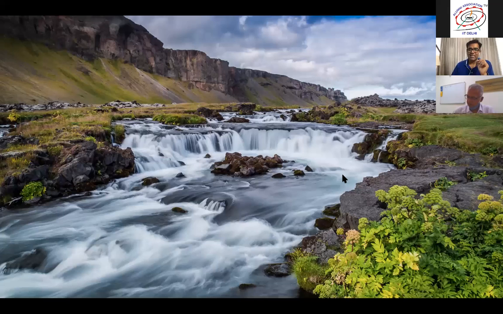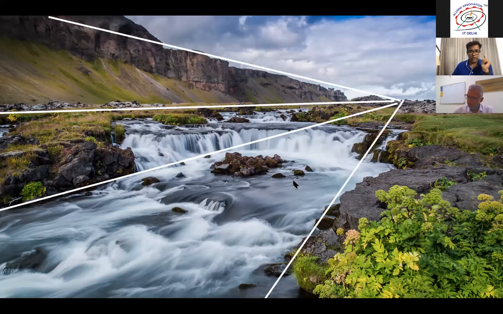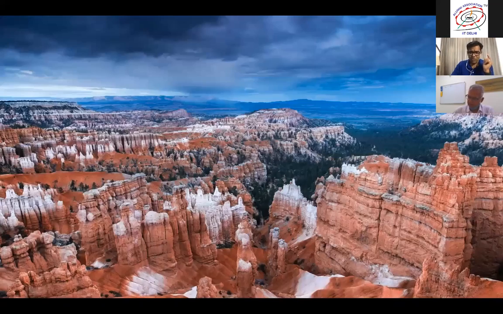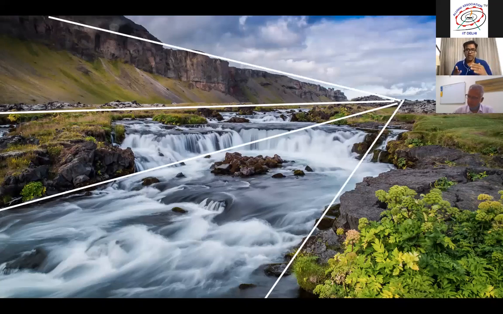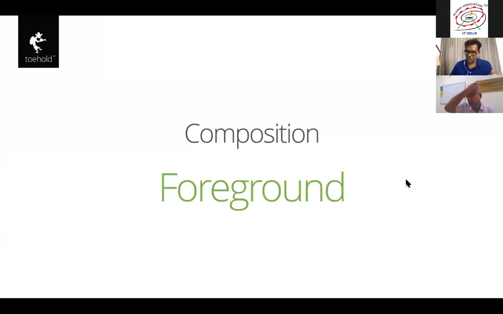Some ideas: see a subject or a scene, and you have to imagine some leading lines in a scene like this. For example, this has nothing to do with DSLRs, mirrorless, high-end cameras; including a mobile phone camera, you can start doing this. If you look at this scene here, there are so many lines that are joining in this intersection point. Let me go back to that scene. These are called leading lines. If you draw these imaginary lines, all of them are leading us to that point, which is the intersection of the rule of thirds. That is what is making a more aesthetically stronger composition. So it's important to imagine these and produce pictures which are stronger in composition as well.